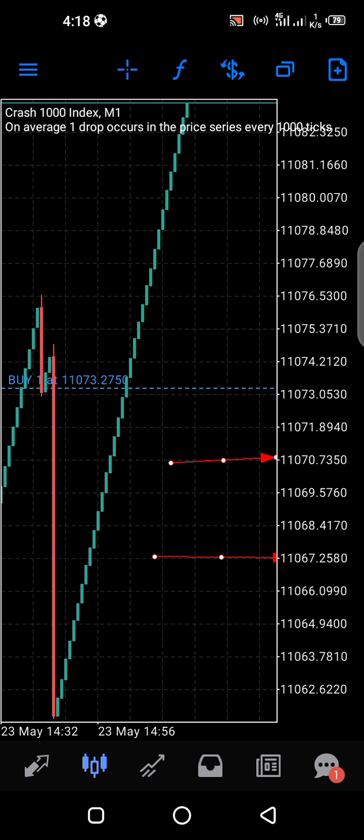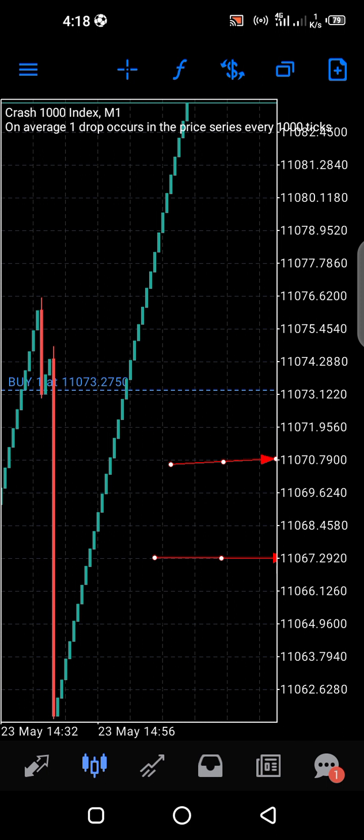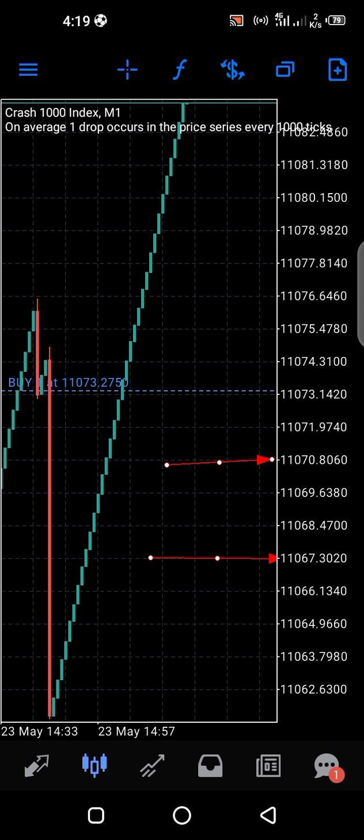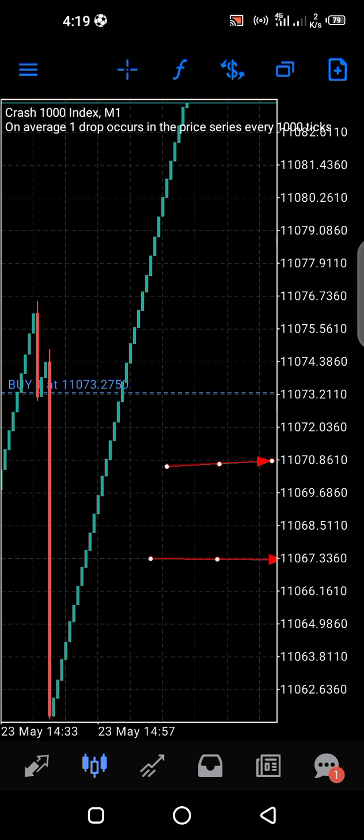Now what we do is look at the movement of the candlestick from the lower area to the upper one, which is at 111067. You deduct it from 111070, then we have 3 pips. It's as simple as that.